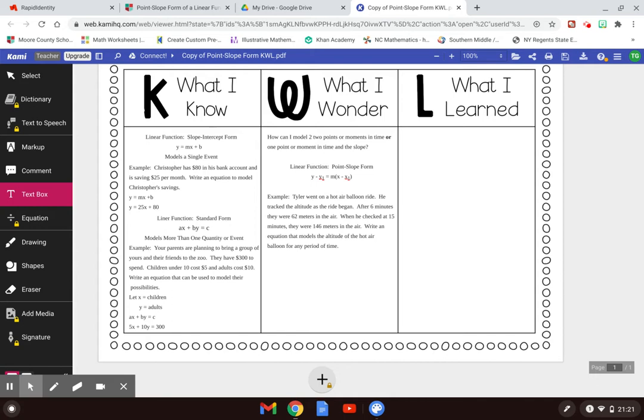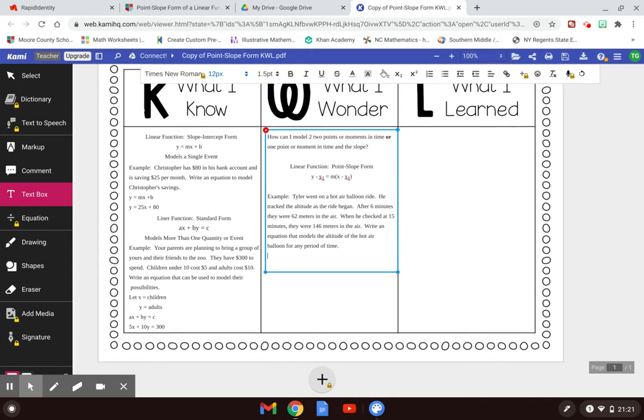So what we are going to do is we're going to take these 2 points or 2 moments in time, put them in the linear function point-slope form model, and then change that model into the slope-intercept form, so it will be in the form of an equation that we can use to find the altitude of a hot air balloon at any time. So we're going to do the same thing that we did before, is we're going to assign values and meaning to our variables.